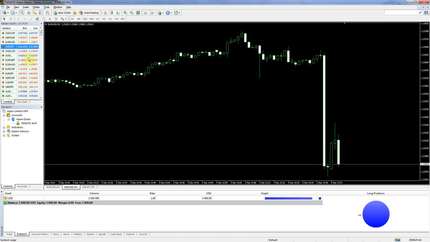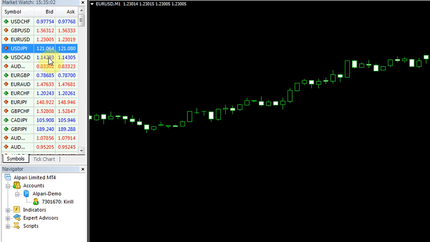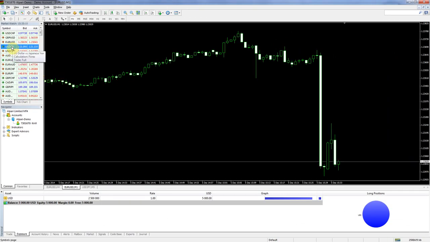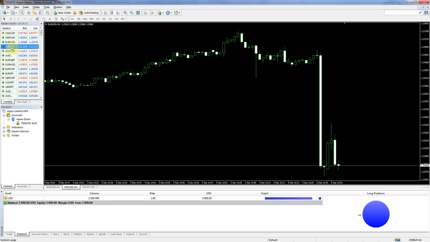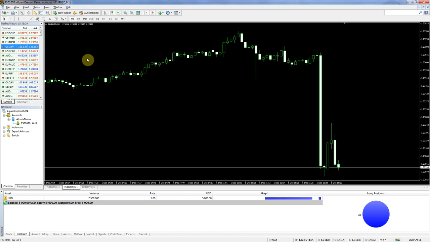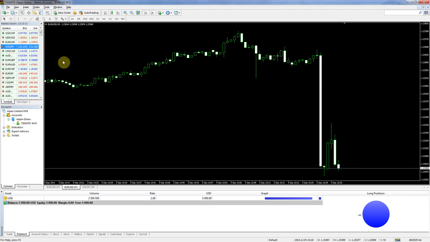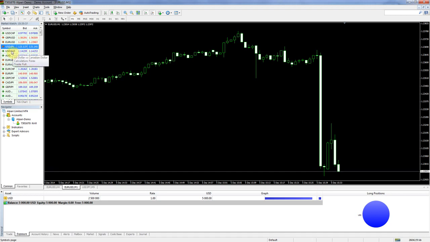Let's look at another one. As you can see, the markets are going crazy. If you look at the market watch on the left, prices are changing very rapidly. That's also because the US markets have just opened up, and this news came out at the same time. So lots of factors coming in together on a Friday. Well, for me, it's Friday night. For the US, it's a Friday morning in early December 2014. Also, it's more significant because this is the last time that non-farm and unemployment are released for the year, and that adds to the mix as well.